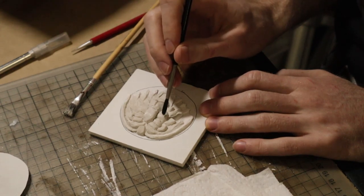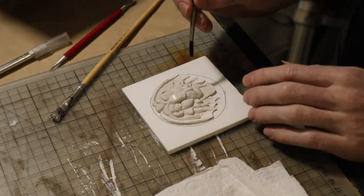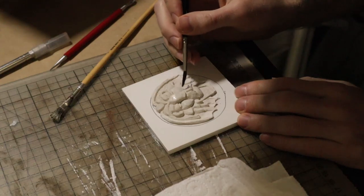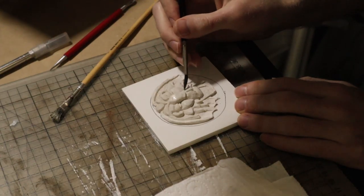Yeah. Okay. I'm seeing it now. Yeah, so when I get it with that sort of dabbing motion, I'm seeing the little scratches start to blend out. Oh, this is cool.